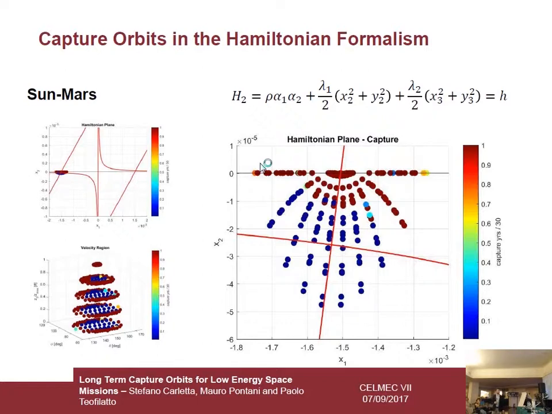There's another interesting thing: there's this little branch of red points that is by chance coincident to those points whose value of alpha 1 over alpha 2 is not equal to 0, but is the smallest value except 0, of course. So again, it seems like that's a good indicator for capture. So what we can see here is that using the Hamiltonian representation simplifies looking for capture solutions, capture initial states: we're just looking for them on the x1 axis.